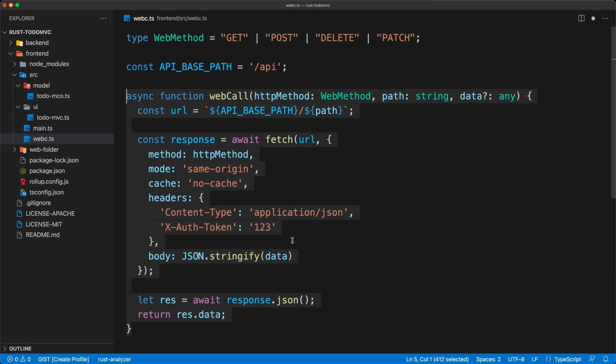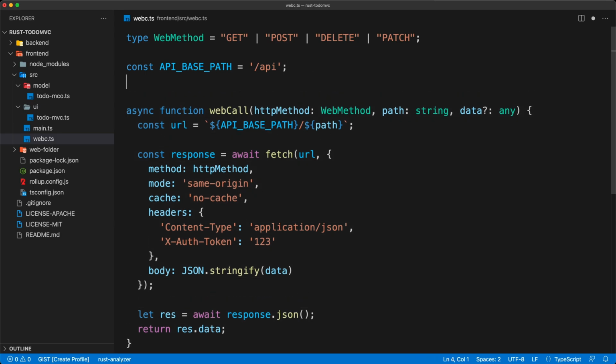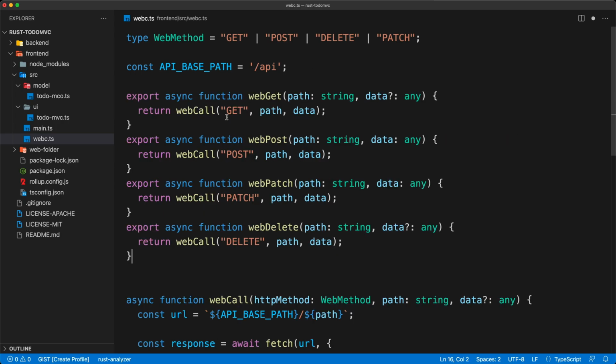But in the case where you need it, that is where you will put it and you will fetch it from the memory after login. And then we're going to export a convenient API, such as webget, webpost, webpatch, and webdelete. So again, the goal of this is to wrap all HTTP requests the application way, such that later you can add logging, error reporting, web events, and all of these kinds of things.